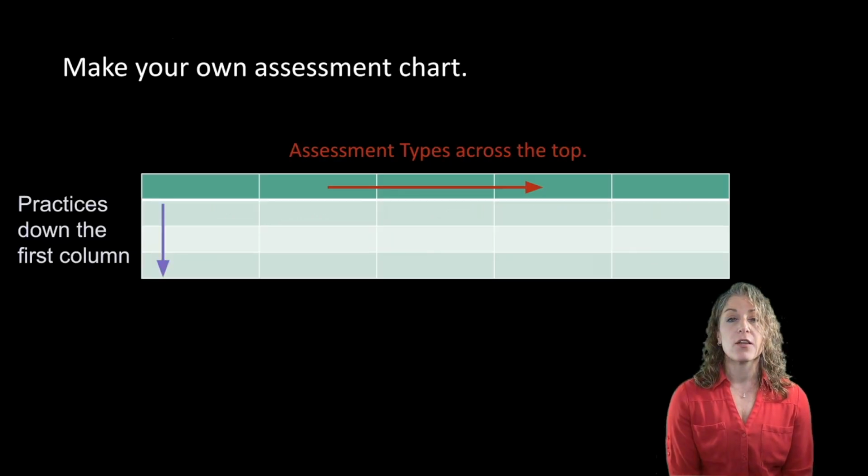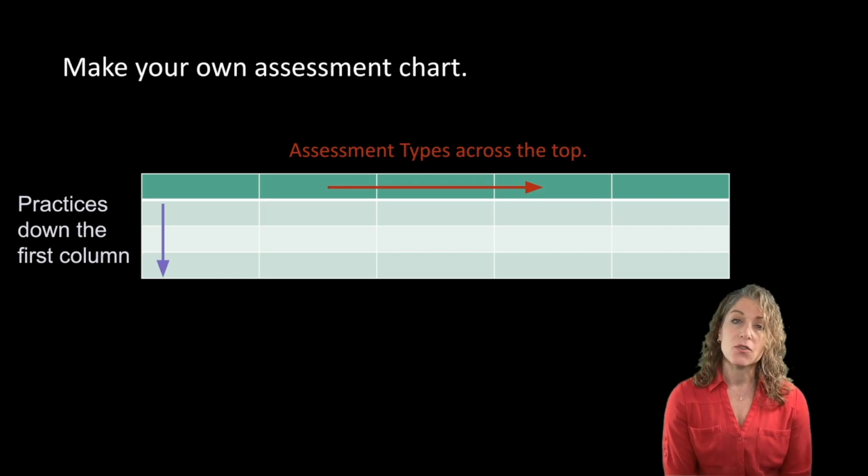By the way, you can find another example of the chart in Chapter 9 on page 94 of the Going Gradeless book. Why don't you take some time to do this for yourself? It may be a little difficult to do if you aren't finished developing all of your learning progressions, but you do have your list of practices from Module 5. So try it. List your assessment types across the top and find out which ones work with your practices, even if you only developed one or two fully. Give yourself some time to do this.